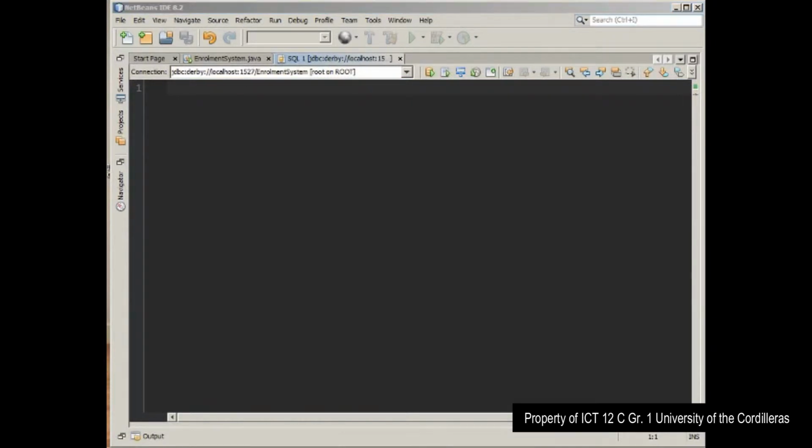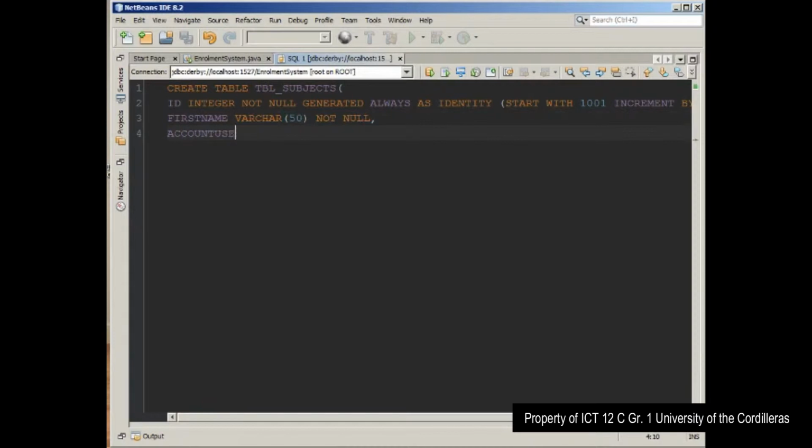Let's run that SQL and let's create another table. We shall name that TBL Subjects. This will be where we can see the students' current track and schedule, and of course, their grade year. Let's start with the ID, the first name, and the account user.